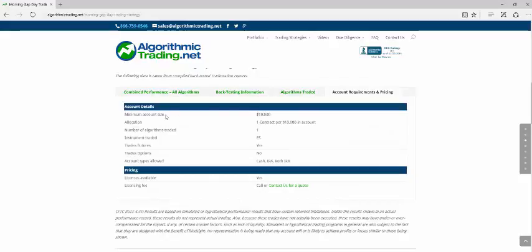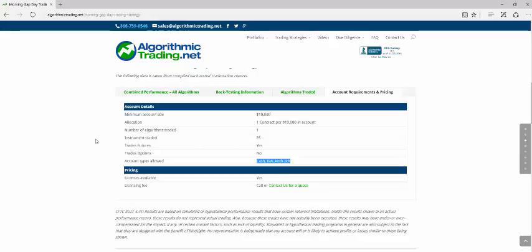This tab just shows the minimum account size. So if somebody wanted to trade this algorithm alone with the auto execution broker, the broker would want to see about 10,000 in the account. The reality is you could probably trade this one with as little as 5,000. But the problem with doing a lower amount is that if you have that drawdown, then you might not be able to continue trading. Okay, so this one just trades one algorithm. It's the gap short. It trades the ES. It trades futures. It does not trade options, and someone can trade it in a cash IRA or Roth IRA account.